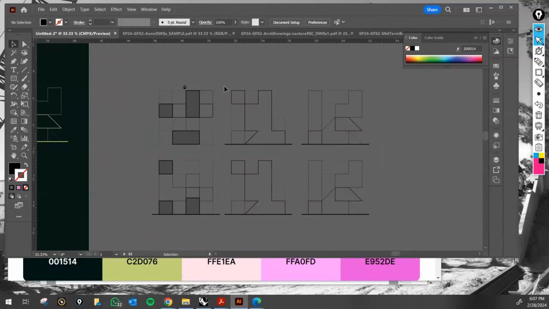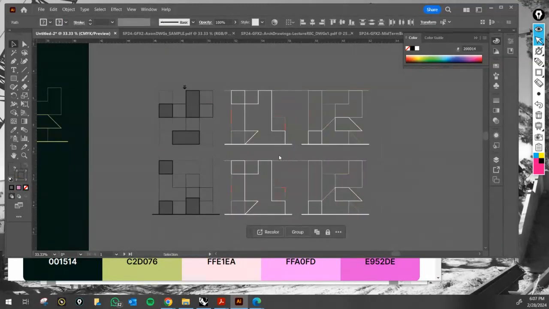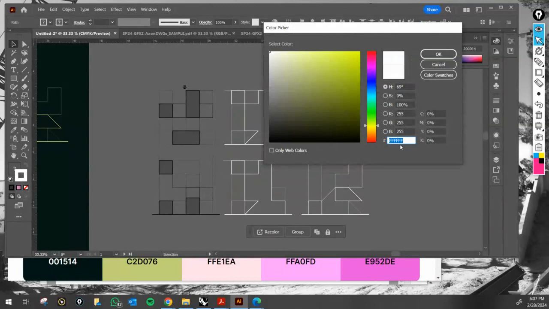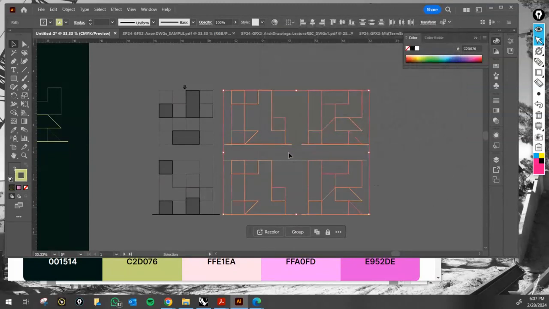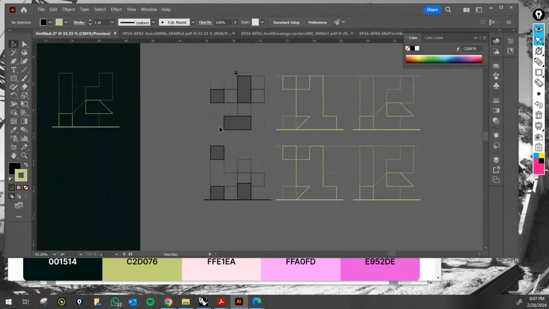Okay, so you have this right here. So for example, I can select all of this right here. And again, I can double click right here. I think it's still in my clipboard, so I can just click OK, paste it, click OK, and I have these drawings right here.